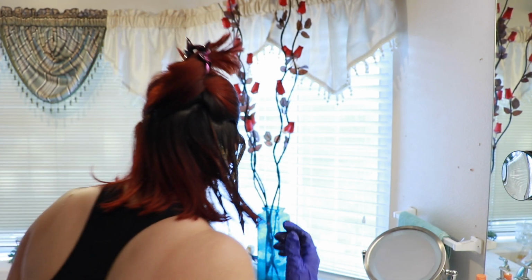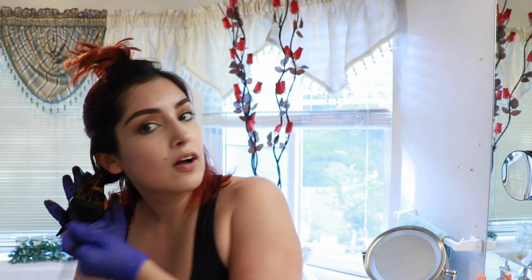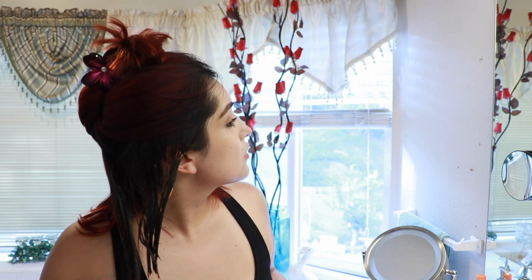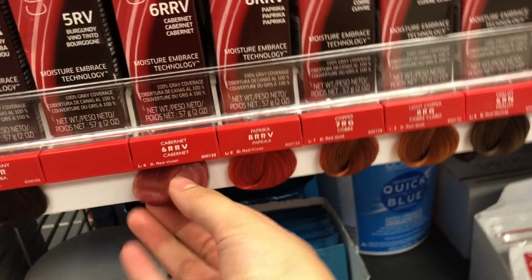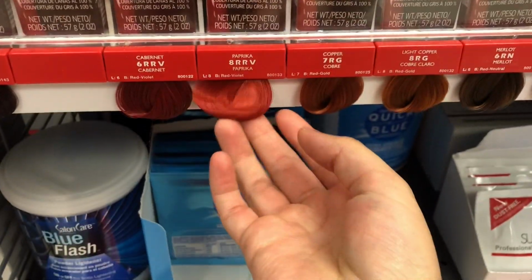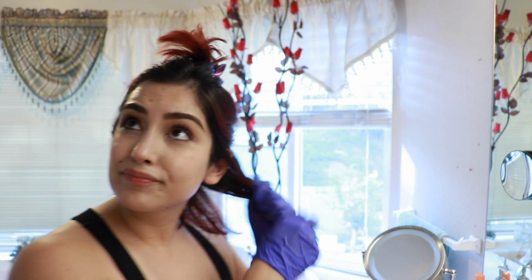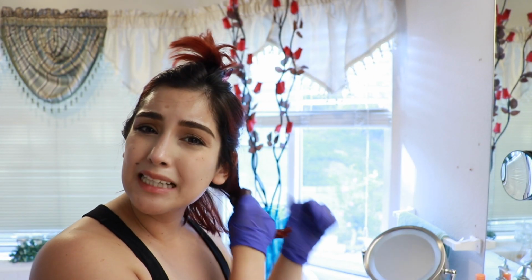I'll open my window. But I'm a little bit nervous because it's a level 6. I am usually more of a level 8 red. So hopefully it's not like too dark. The swatch at the store didn't seem too dark, but they usually do those swatches on blonde hair, so we'll see. It stinks. It stinks like terrible. It smells like perm.